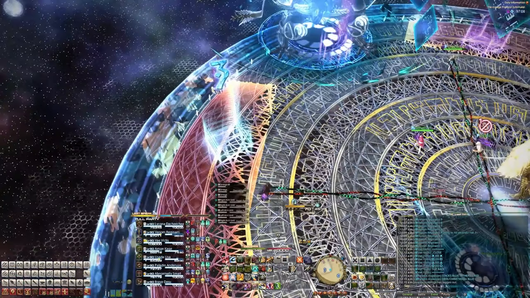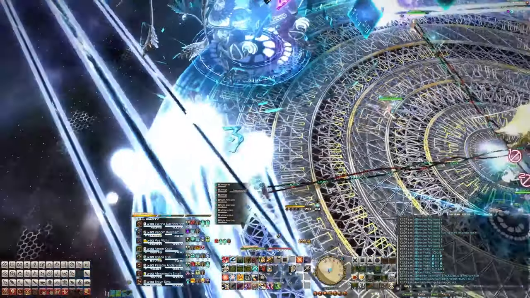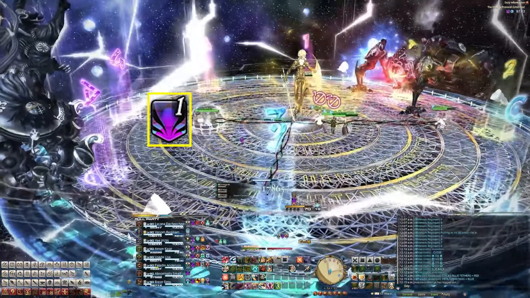because what tricked me up a couple of times before is that you see this, there are two sets of debuffs that you have to look for. There's this purple one right here, this purple debuff. I don't know if you can see that on my party list or where my mouse is. There's that purple one.